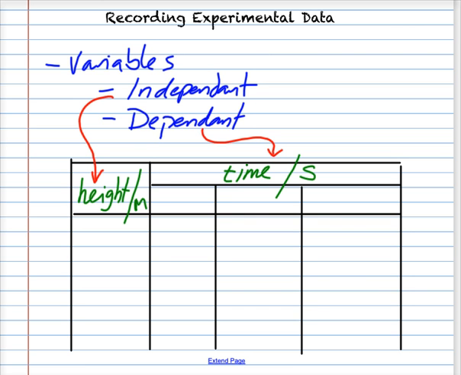So what about these 3 boxes here? Trial 1, trial 2, and trial 3. As a good scientist, I'm not going to trust just one set of data. I'm going to repeat my data, so I have 3 sets of data. Then I can take an average of my data to see what the best value for time is.